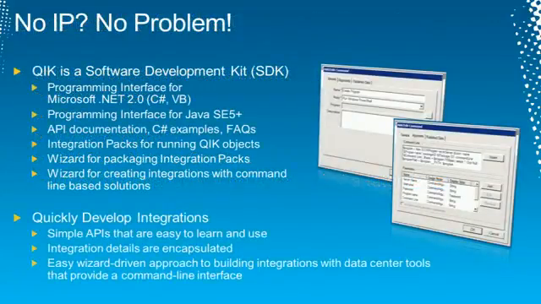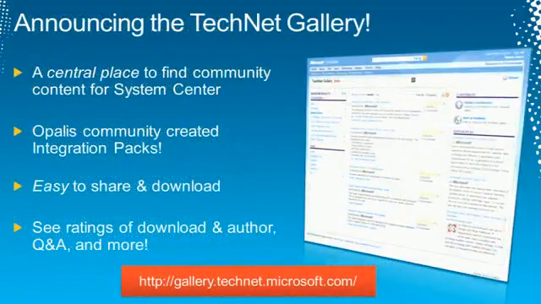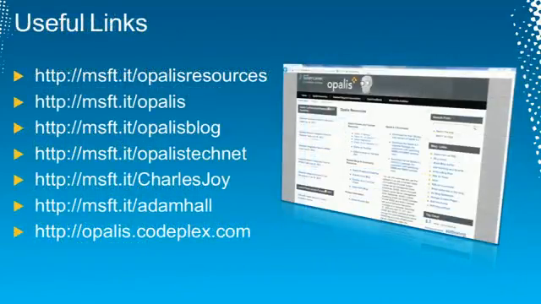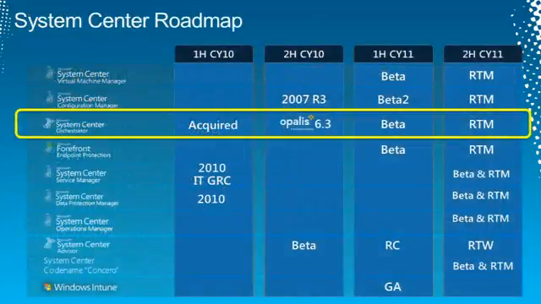Creating an integration pack, we talked about that, didn't have a lot of time to go through it, but certainly you can do it. There's a TechNet Gallery. We're going to be using Pinpoint and TechNet Gallery to publish IPs and runbooks and so forth. And if you want a link, msft.it/Opalis resources takes you to a page which has all the other links you'd ever want with every piece of information about Opalis, including lots of videos on how to get going and so forth.